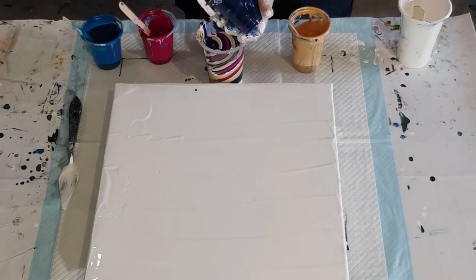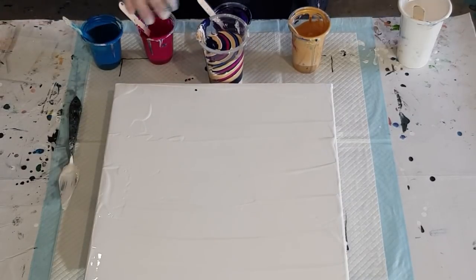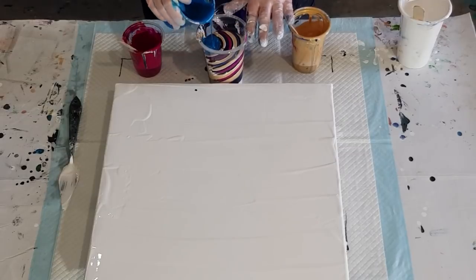Whoa, there are big blobs in there. Look at that big, big blobby bit. All right, let's not use that. Hopefully none of it fell in there. What was I saying? Oh, I didn't copy the layering from the last one. I'm just doing whatever, however it comes out.